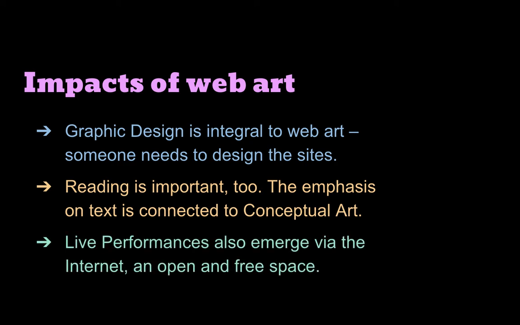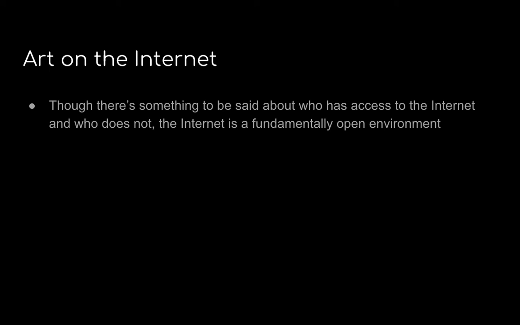And lastly, live performances also emerge via the internet, which for the most part is viewed as an open and free space. Though there's something to be said about who has access to the internet and who does not, the internet is a fundamentally open environment. This is good for the openness of net art, but it also means that net art is not really marketable or sellable.